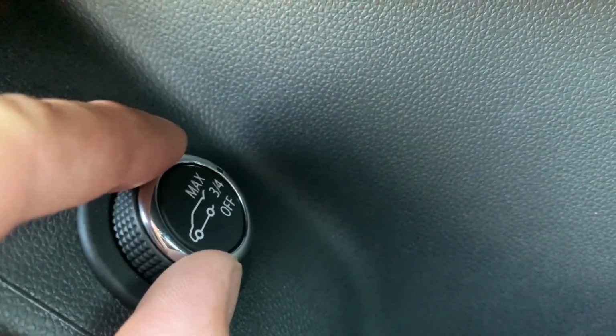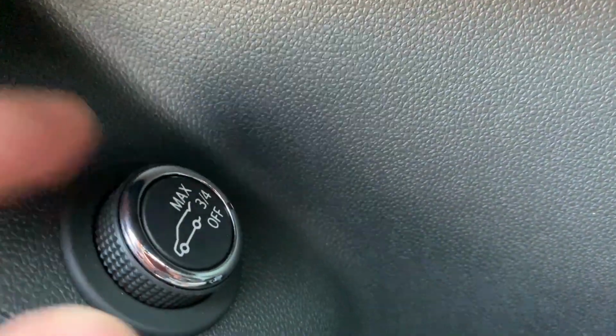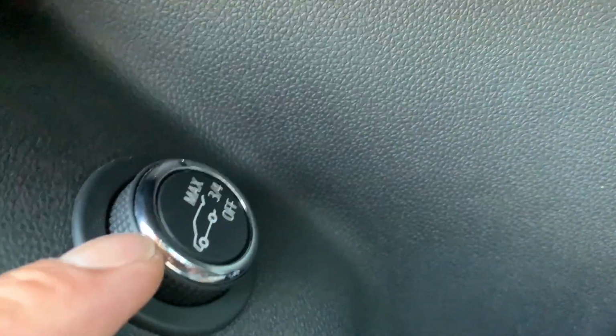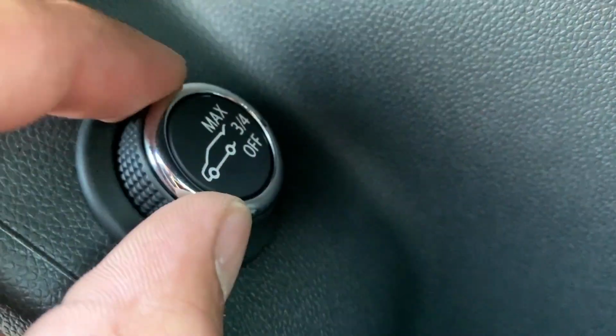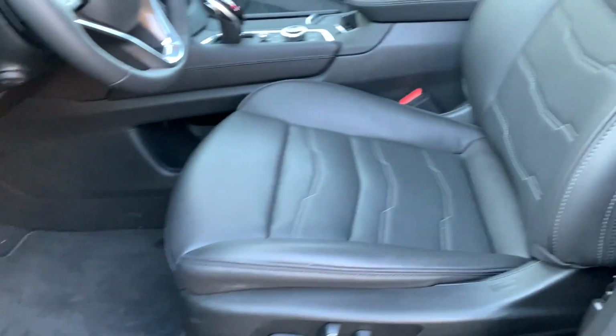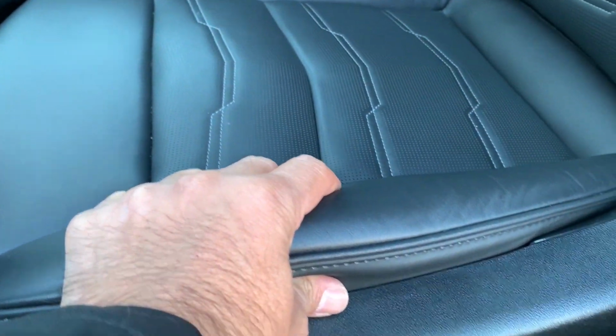and if you want to have your rear hatch open all the way, you can do that. If you want it to go to 3/4 of the way, set it there. Or if you don't want anyone to have access to it, just set it down there. I wish that it was the other way, so the max, 3/4 and off were this way here. It's kind of hard to see that little black dial, which is the black dot, which is right at the end of my fingertip, but you know what, that's okay, because if you're owning and driving the vehicle full time, you'll know.